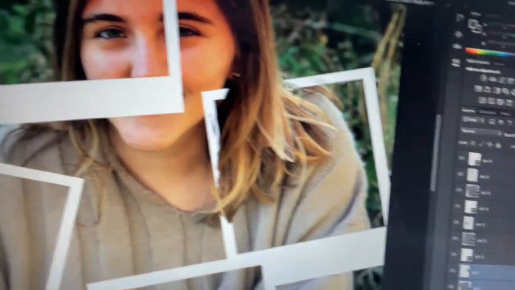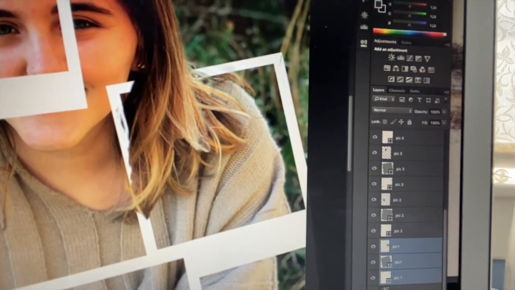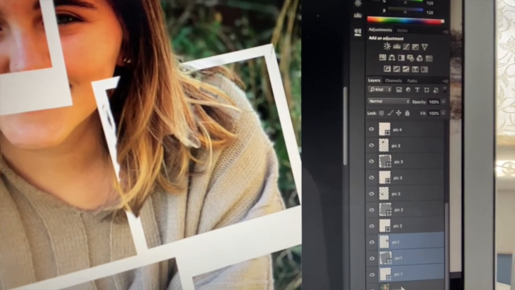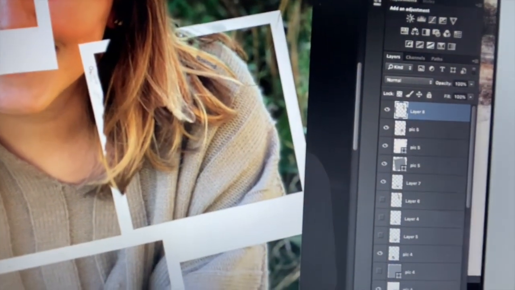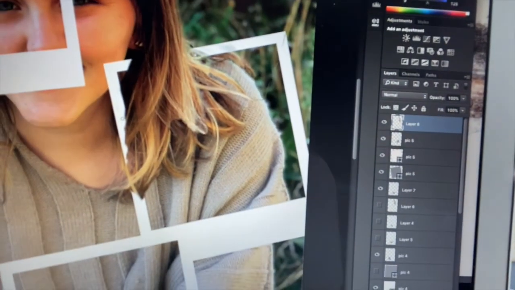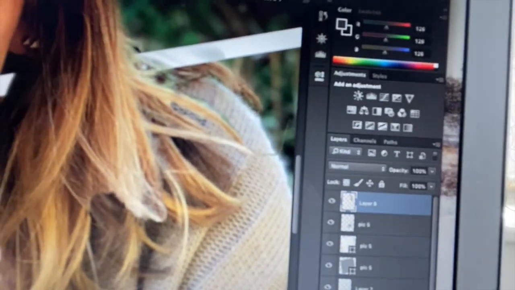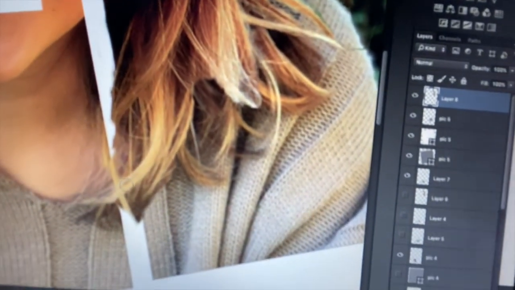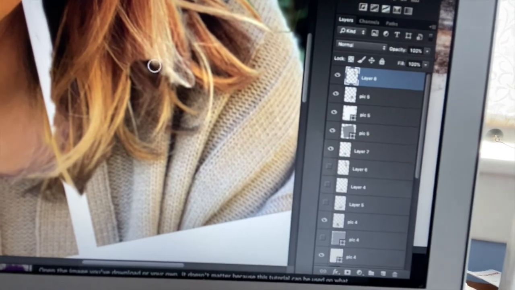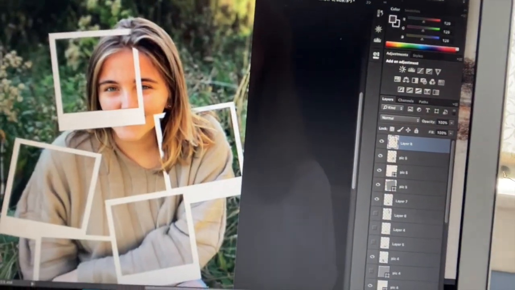Do a little bit more erasing. So go over to the eraser tool. Be sure you're on the right layer, and that would be the hair. So now I can just simply go in and erase that. And if I zoom in a bit, I can make this a little bit bigger and maybe just soften some of these edges up. Okay, so it looks a lot more convincing now.